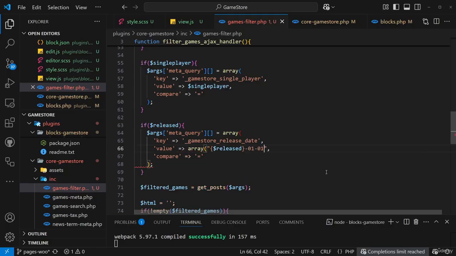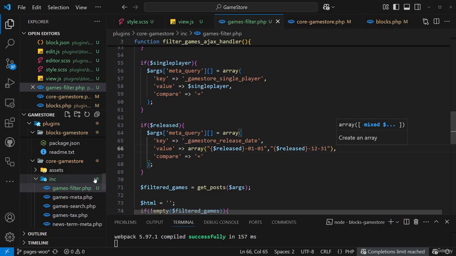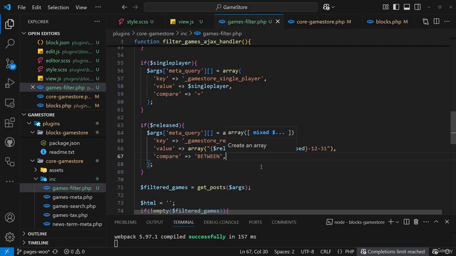I take the first day, the first month, and the second already, the last month, the 12th month, the 31st day. Compare already needs to make a range, so we use between and set the type as date.